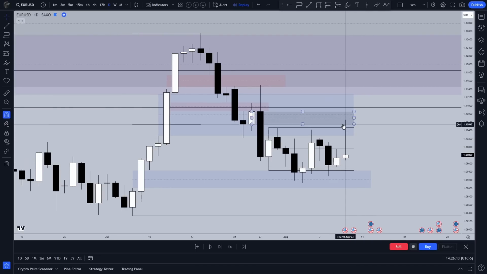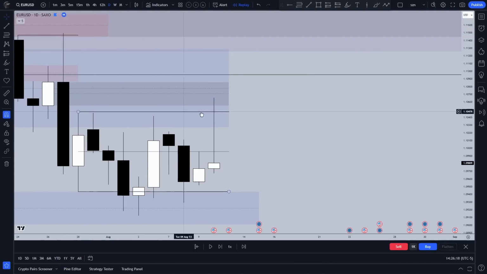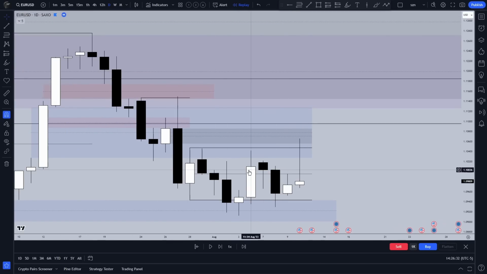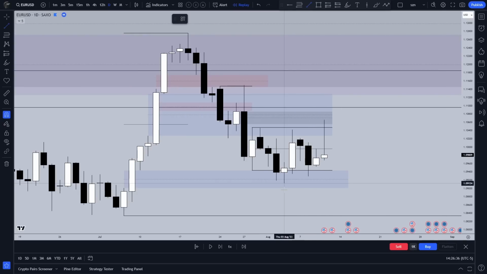And now what's interesting, the next daily candle, you can see we've taken out the buy side, we've traded into this daily order block, and then we saw a rejection all the way down to almost the same level as we opened up the daily candle. And now, for me personally, I would now aim for sells into this low at least here, and also potentially, depending on if we get a close below the fair value gap, also into this low here.